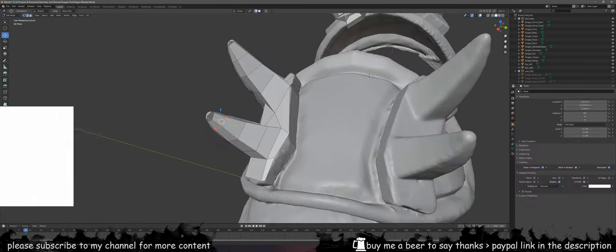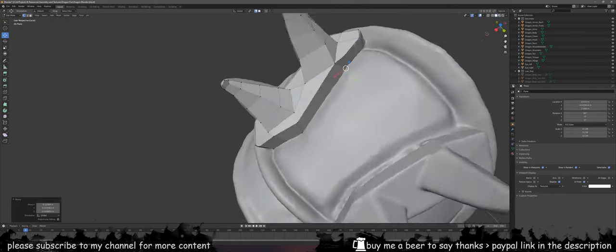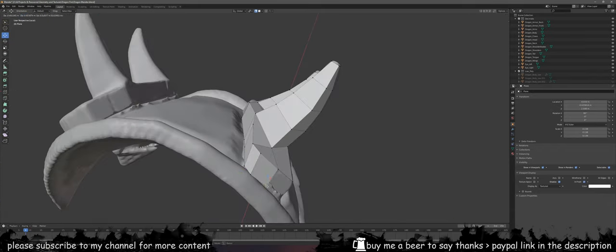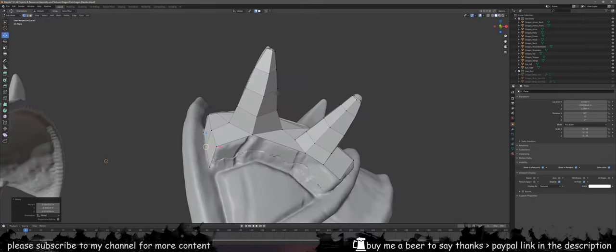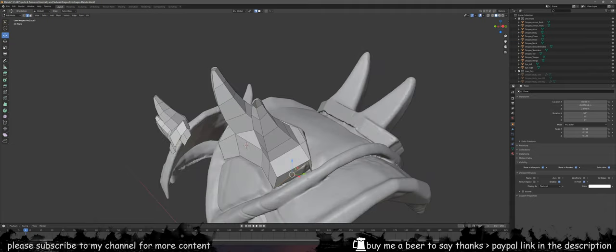So that's definitely going to help. Now we want these two edges to go downwards. Okay. And we want this to go all the way here. Want this to go like that. So once the whole shoulder is done, you can extrude even further down to help with the shape and create a seamless transition between the mesh underneath, sorry, the topology we created earlier, because we're going to make it into one object anyway. So that's going to be okay. Right, okay. And now for the final piece here.